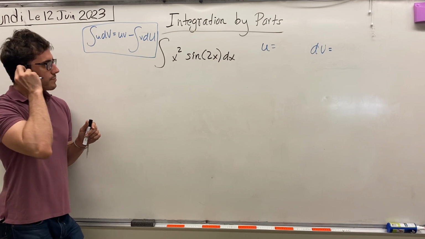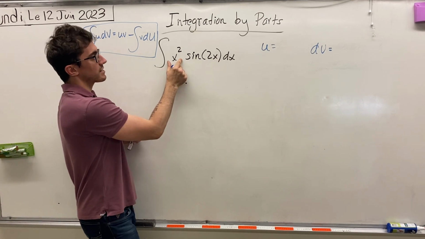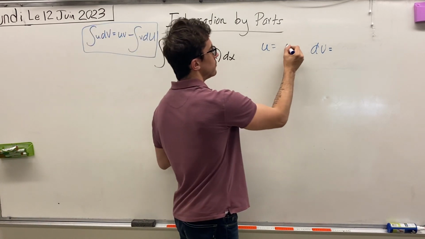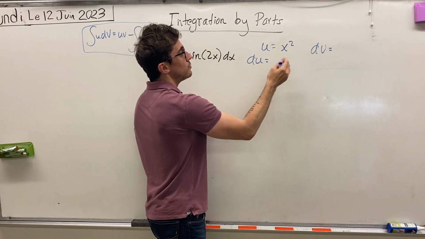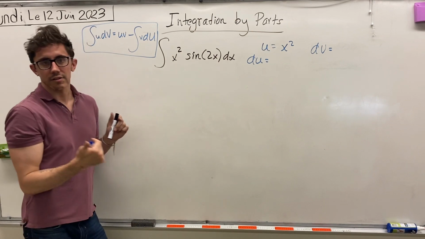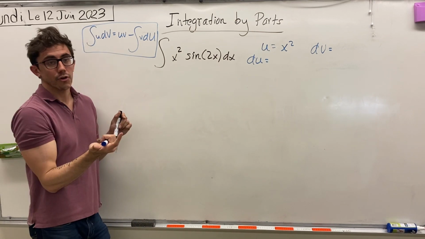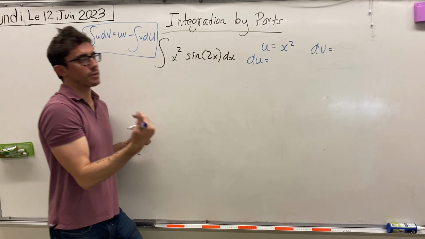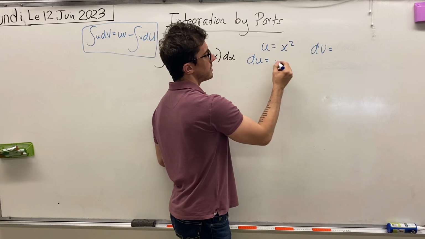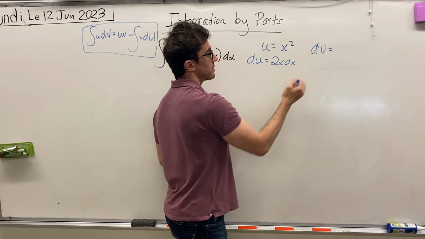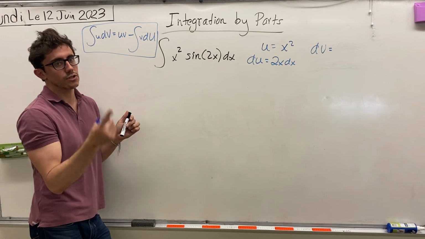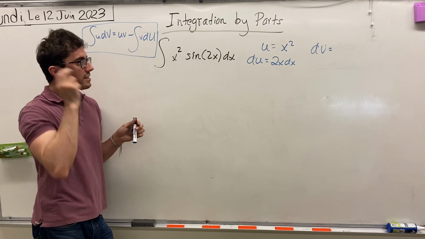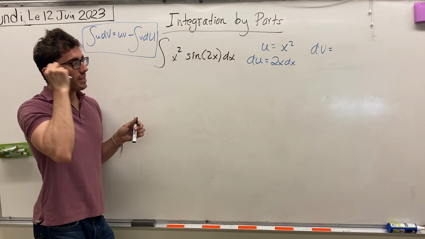Because, for example, if we look at the first part of the integral, the x squared, I'm going to pick x squared for u, knowing that when we differentiate this, du is going to make the exponent go down. Because differentiating a polynomial always has the exponent going down. And so du is simply 2x dx, which is simpler to integrate and leads us towards simpler and simpler integrals every time we iterate.